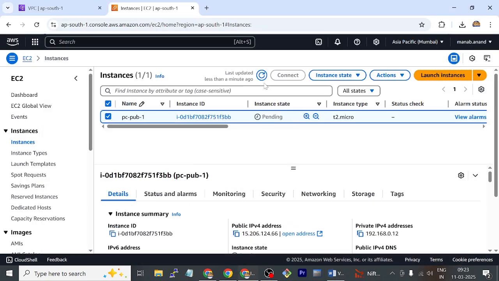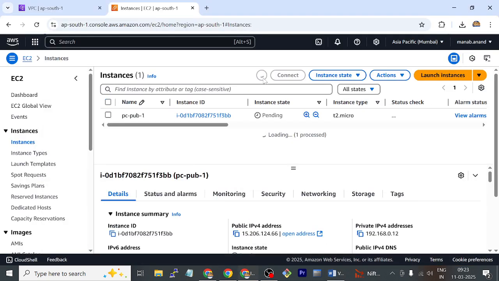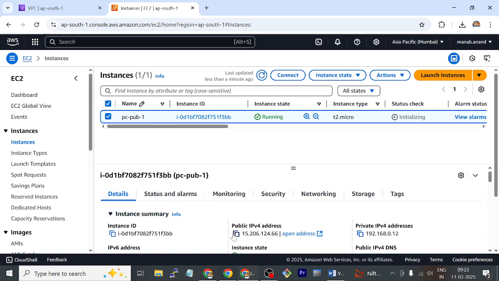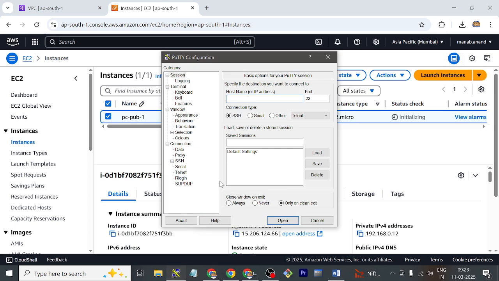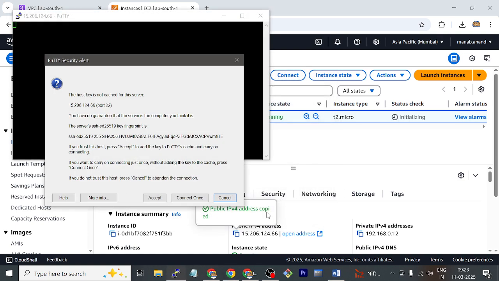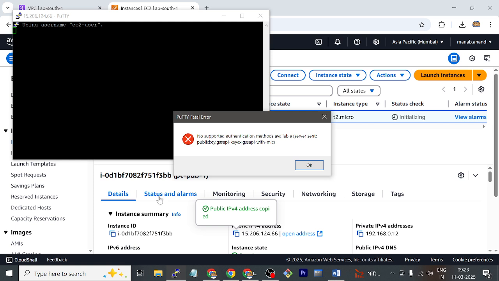So this is my public IP address. Private IP is 0.12. Start putty, ec2-user at... check it.